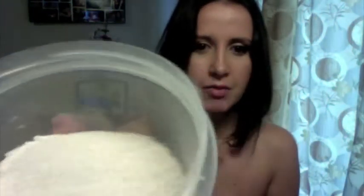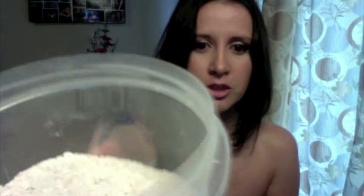Now for your face, what you need to do to get the real benefits — and I do this even for the tub — is you want to grind it up. I'll show you what that looks like. I have it in a little Tupperware container that I can seal. It's just kind of like a powder. There are some bigger chunks in there because I got lazy and didn't do as great of a job with this batch, but I like to take it in a coffee grinder.